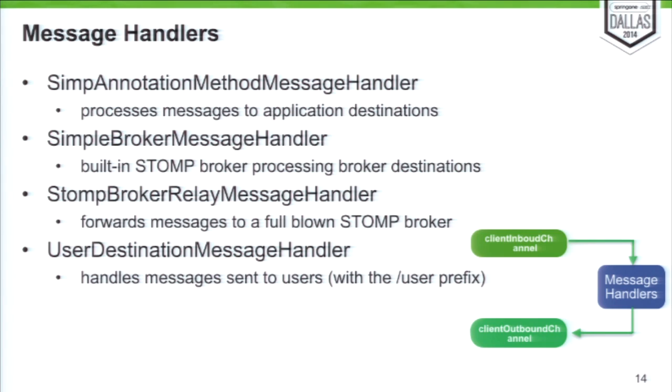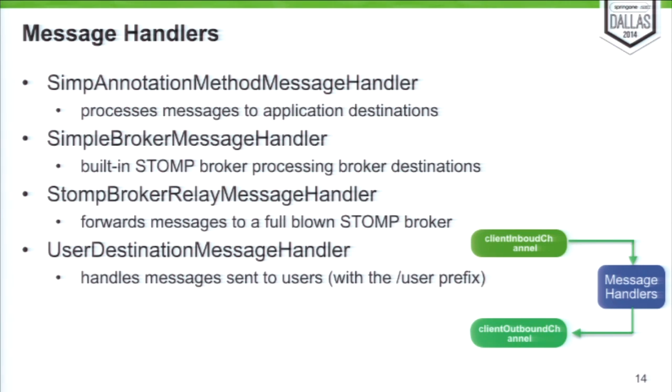So the second handler that we're going to have is actually a broker that understands STOMP. Right? Actually, we have 2 choices here. Either we go for the built-in broker, because Spring WebSockets has a built-in broker. So that means that you don't need a full-blown STOMP broker to get started with Spring WebSockets. That's quite useful for development and also for testing. But at the end of the day, if you want to scale this application, you will rely on a full-blown STOMP broker, like RabbitMQ, for instance. So that's why we have the second handler.